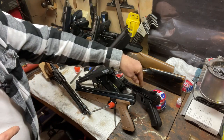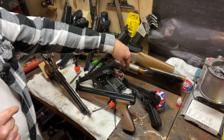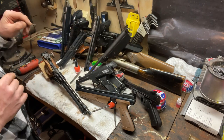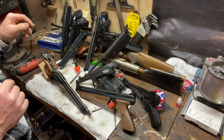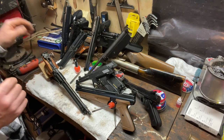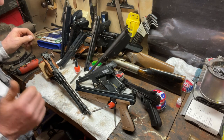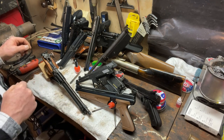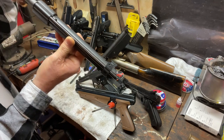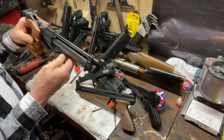The only one I didn't paint is this Ruger — the Umarex Ruger Mark 4 — because it has a little fiber optic post in the front already, so it's already got its own orange dot. And then finally the Baikal IZH 46M, which I put a little tiny dot on the front of — that will really help a lot.